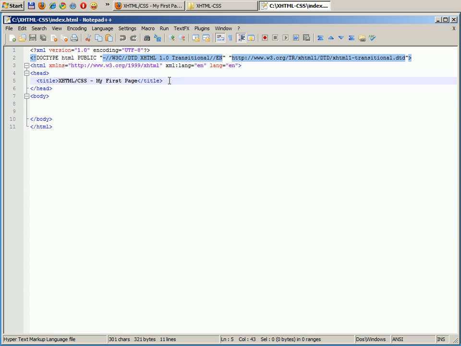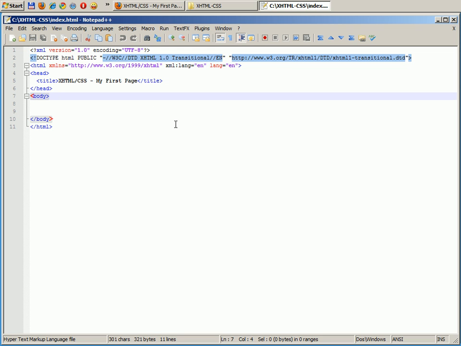It can contain scripts. It can contain meta declarations such as keywords or description of the website. These are a couple of tags which we are going to discuss further on and see the use of them. Of course, as I already said, the head tag has a starting tag and an end tag.